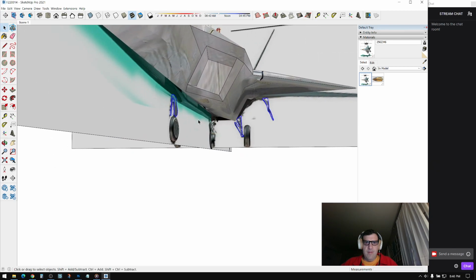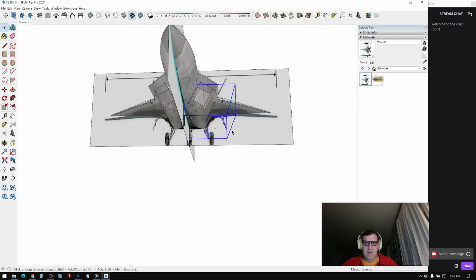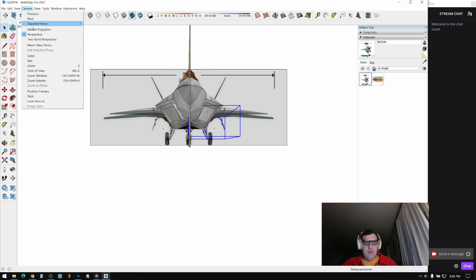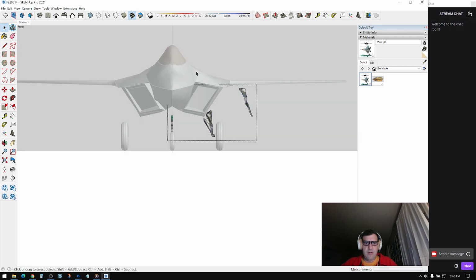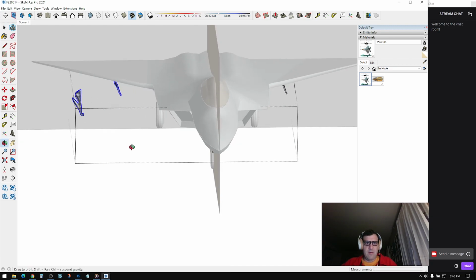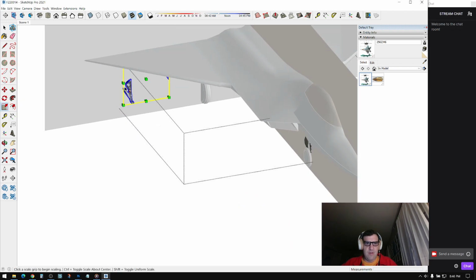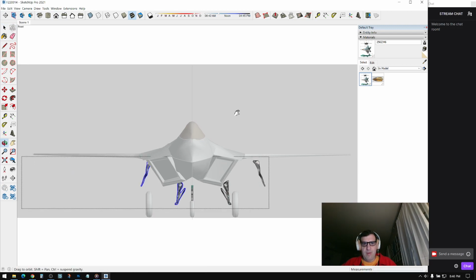What I'm going to do is just turn all this into a group. It's a little bit messy. Camera, projection, parallel projection. I'm just going to duplicate these meshes over here, scale them -1, and then place them back where they're supposed to be.